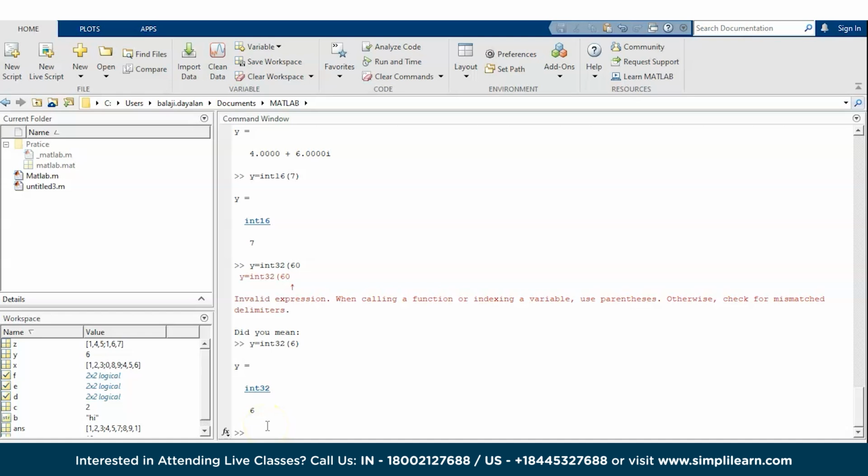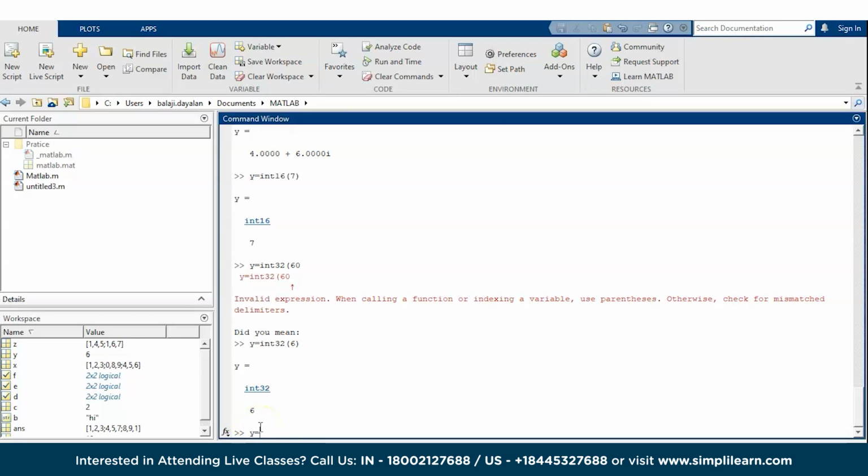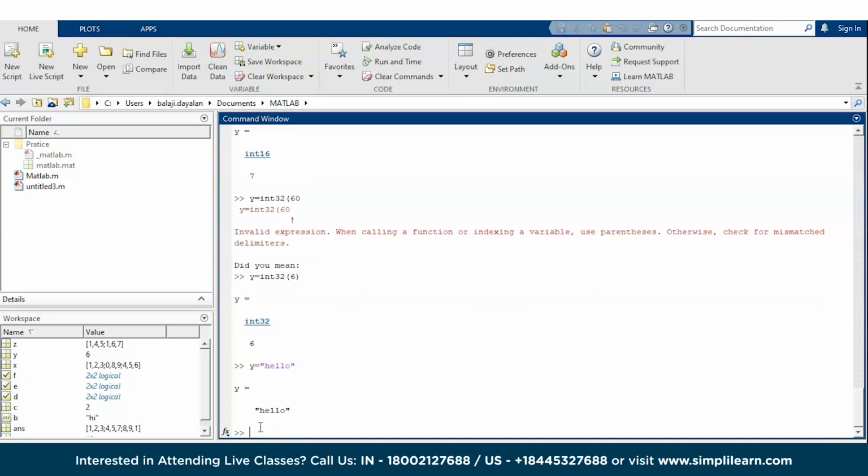While implementing the data types, first we will consider the character data type, which must consist of alphabets. For example, we can do that using y. We will take y is equal to, within the inverted commas, we will give the value, double inverted commas, hello, and enter. You can see now we have given a variable y with a value which is a character type using double inverted commas. You can also do this using a string variable as we did before.